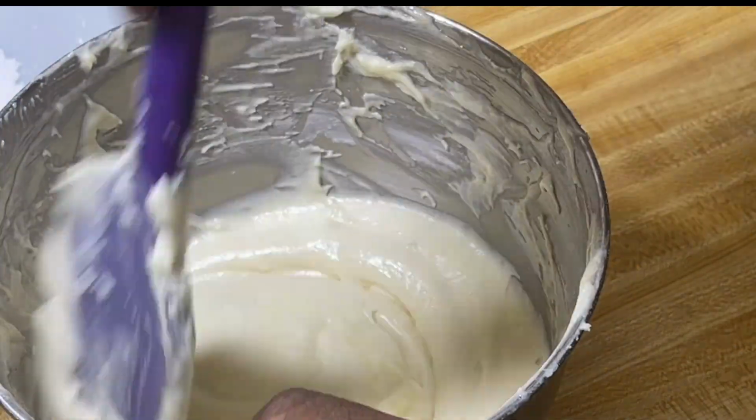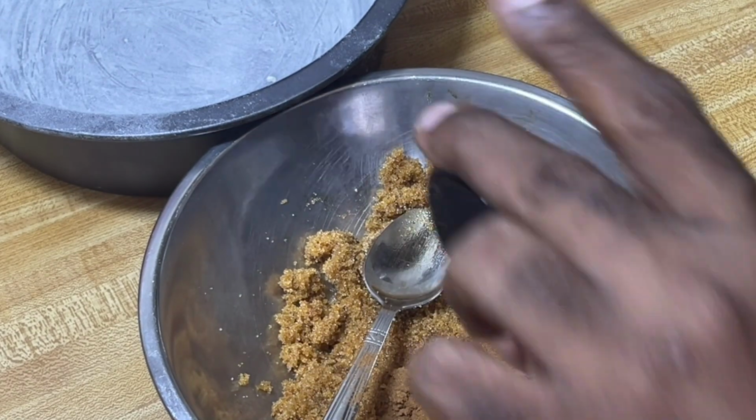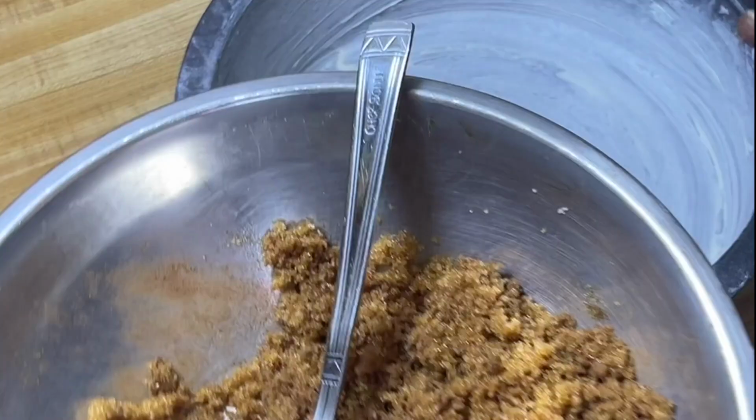I have here in the bowl 1 cup of dark brown sugar. To it, I'm going to add 2 tablespoons of cinnamon. Mix it together and set it aside.